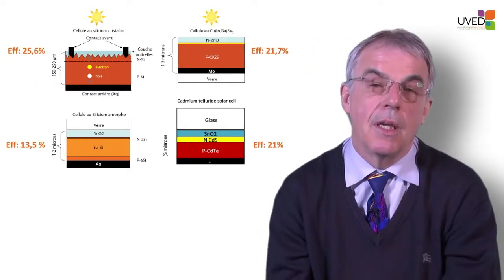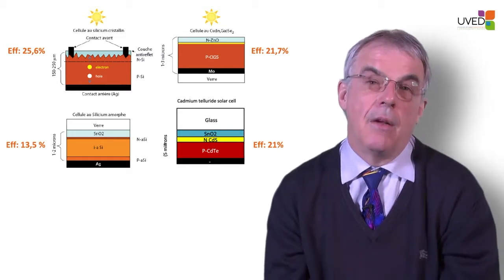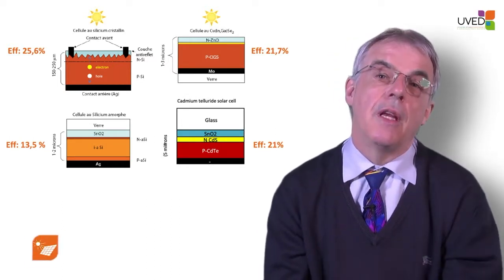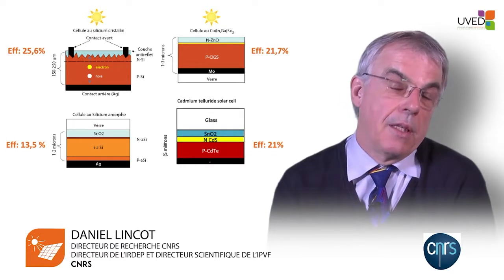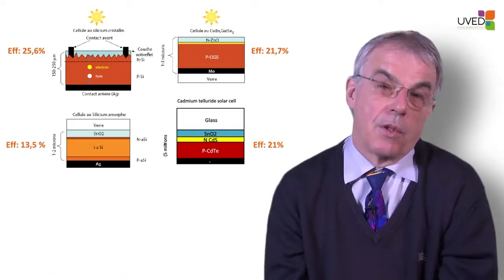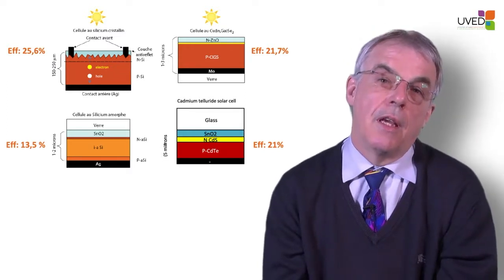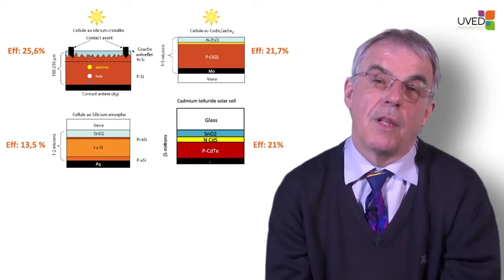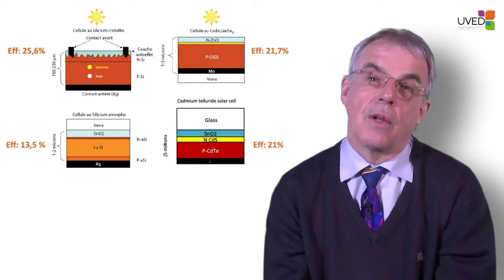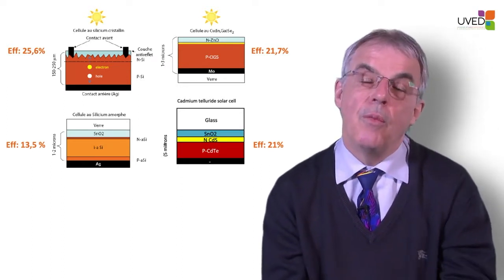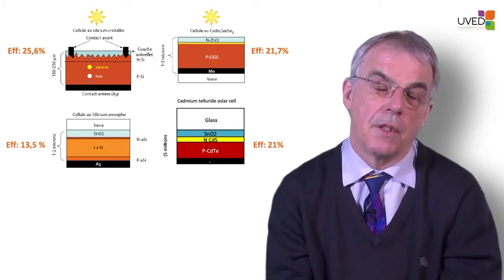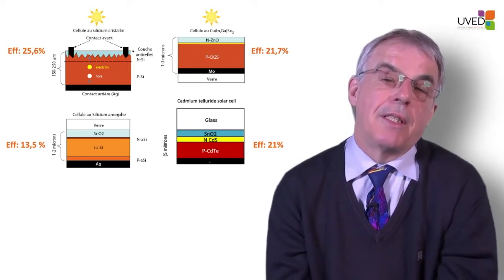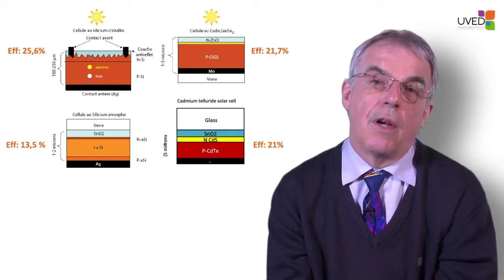Nowadays, there are several options of photovoltaic cells. All are based on PN junctions. There is the silicon one with the little cut wafers, but there are also three options shown here, the thin film options, the first one with amorphous silicon deposited on a glass, a few microns of thickness, and two more options, the cadmium telluride, also called CdTe, and the CIGS, i.e. an alloy with copper, indium, gallium, and selenium, and the thin film solar cells have a slightly lower yield versus silicon, 25.6% for silicon and 20% for the thin film ones. However, their production capacity and their characteristics are different.